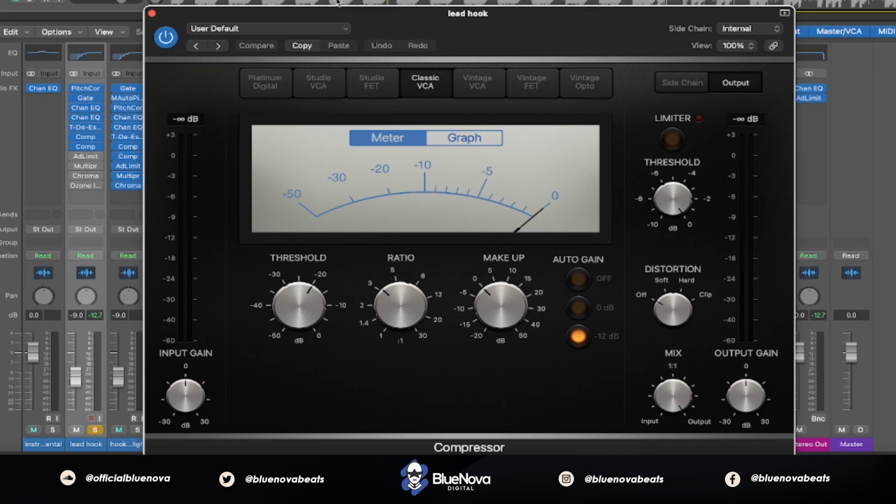So after that, I'm just using a classic VCA compressor in order to compress our vocals a little bit more.